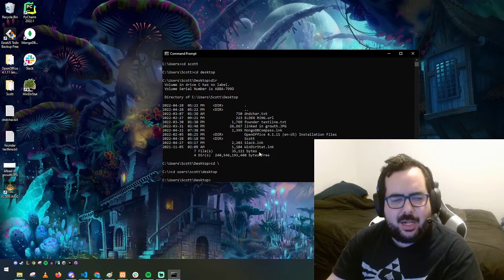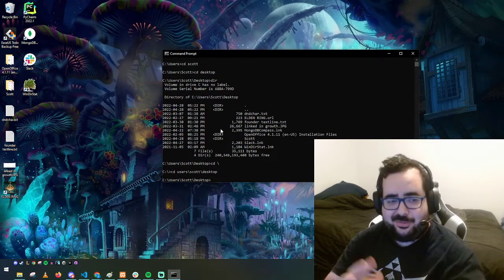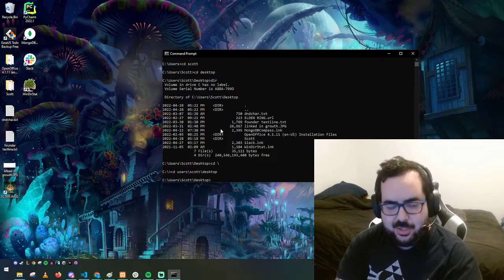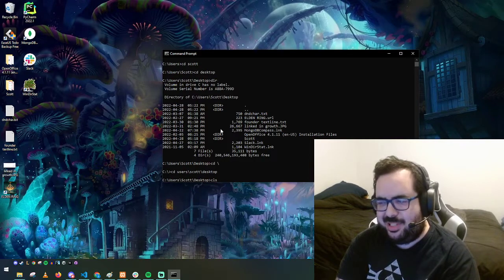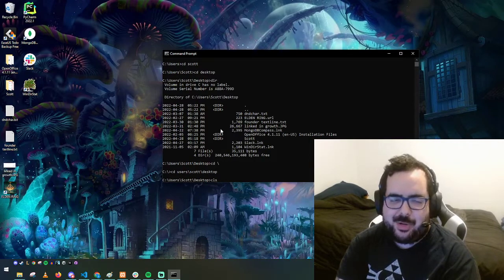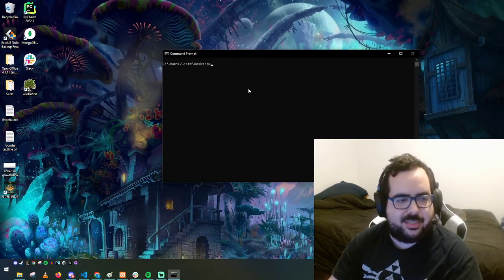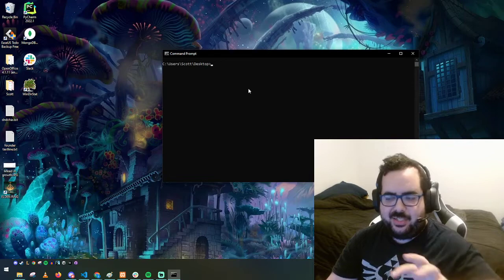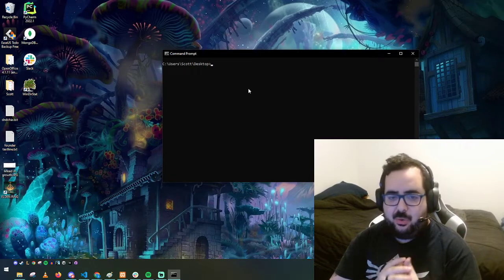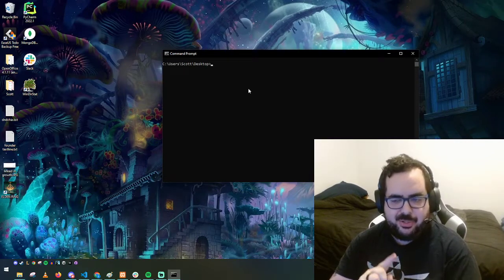Now, once in a while when things get messy, it can be a little difficult to keep track. So another command you could use is CLS, and I believe it stands for clear screen. I'm not sure, but if I hit enter here, you'll see that it clears all that stuff up. Now, this is not going to be a comprehensive video on all the commands available, but there's a few commands I'm going to show you as well.